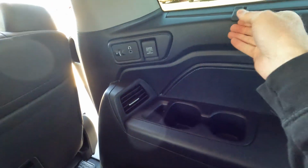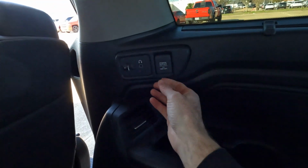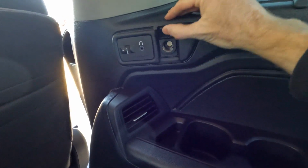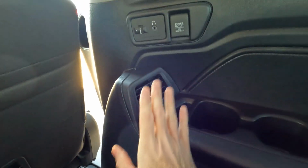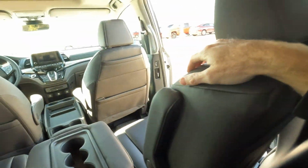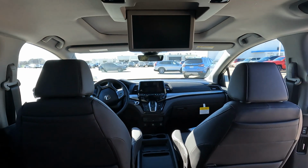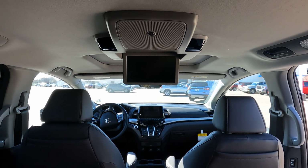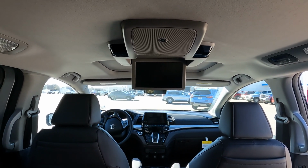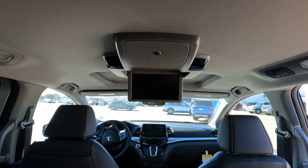And let's move back over here. Cup holders. We'll also find the privacy shades that can be put in place right there. And we also have another power outlet right here. Obviously headphones and air conditioning vents. And those headphones will come in handy. Let's see if we can give you a good view of this. Now, I don't have it on right now, but you can see the entertainment packages here. So the kids and even the teenagers, even the adults, can watch videos and movies.